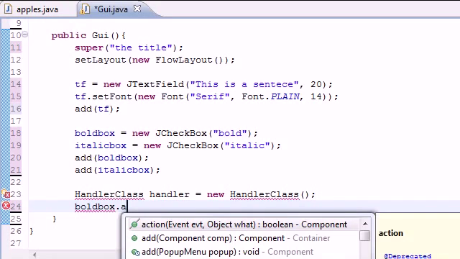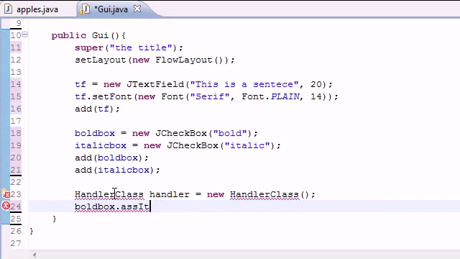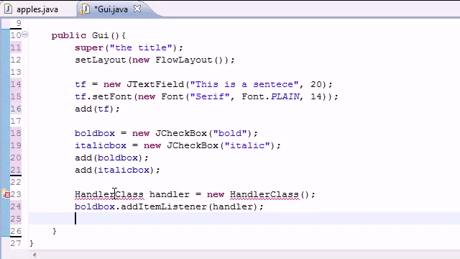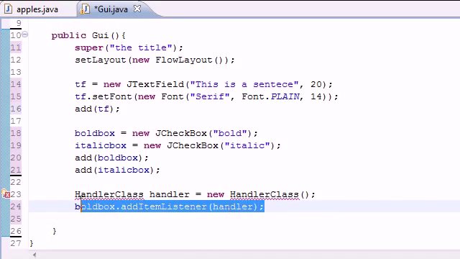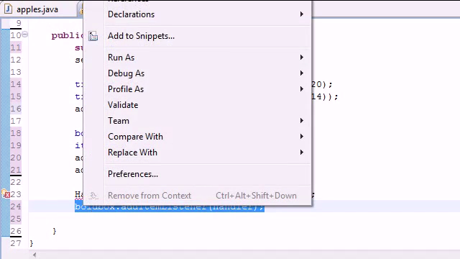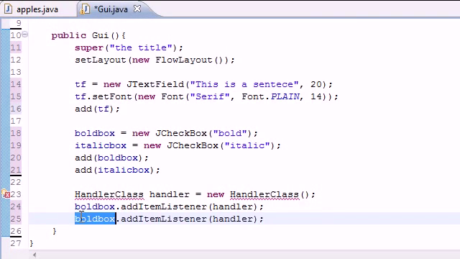Bold box dot add item listener. And what are we going to add? It takes an object as its parameter, so let's just add handler. So now let's do the same thing. Actually, copy and paste that, save some time. Copy and paste. Now we can do the same thing right here with italics.